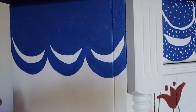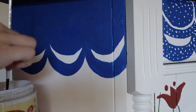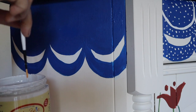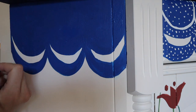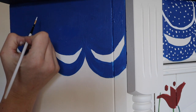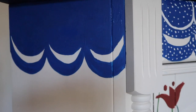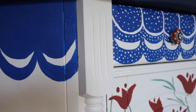Okay, so we're gonna move on to the next part. We'll be using Fluff and we'll be making the dots. So I have a brush that has long bristles on it. If you have one that's got shorter bristles that would just make good dots, then go for it. So the first thing that I'm going to do is I'm going to make a line in each one of these, okay? And what I mean by that is, do you see the line right here? So I'm gonna create those first before we do the dots.